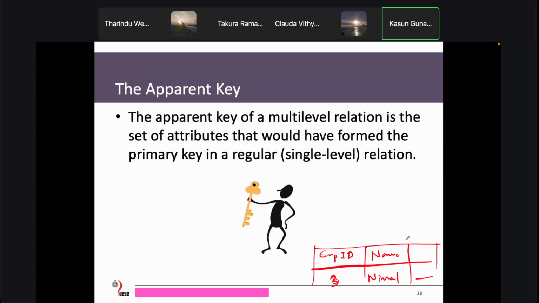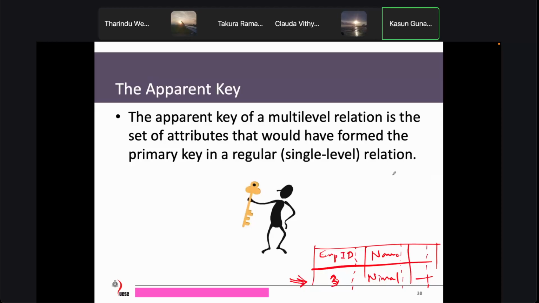If we bring this relation to a multi-level relational model, we will have classification attributes as well. Each of these attributes will have its own classification level. So this Nimal, employee ID 3, might be maintained in two different security levels based on the data we are going to maintain.